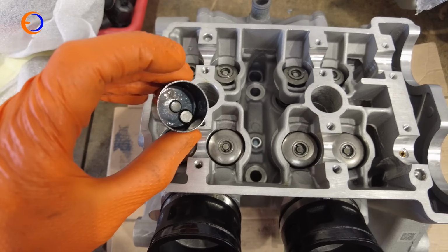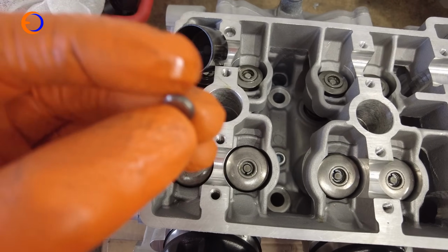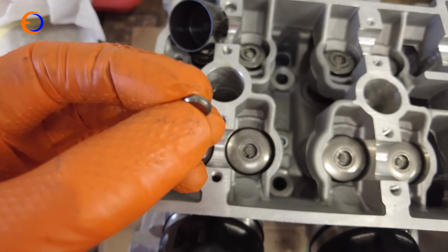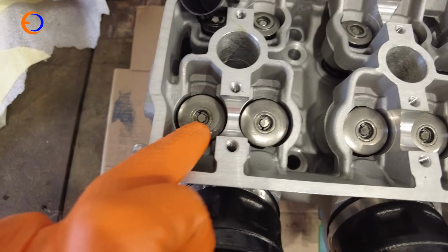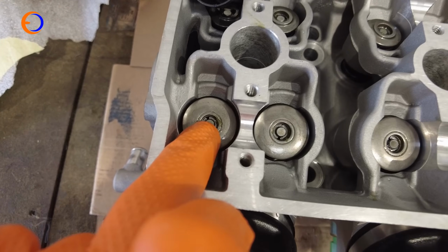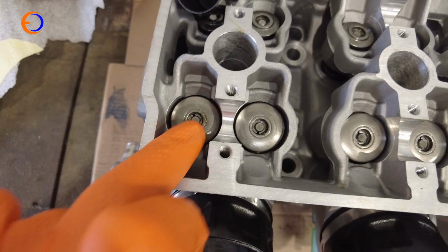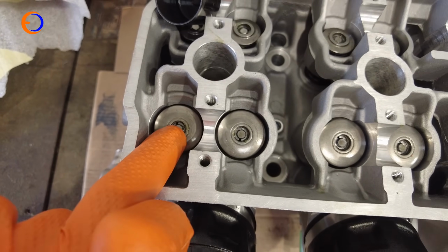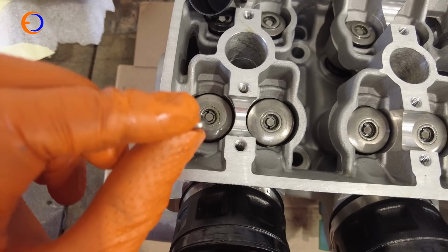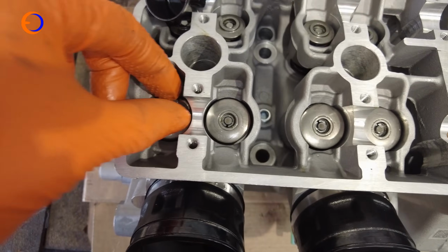So inside my bucket is a shim. I shall fish the shim out, and you'll see these Aprilia ones, or these 660 ones, have actually got a chamfer. They've got a taper on one side of the shim, and what's happened is at some point during the manufacturing there's an edge down here inside the retainer that's almost, I suppose, the wrong height, and it's higher than the top of the valve, and so when the shim sits on the top of the valve it could have hit the retainer, and so they are specific valve shims.